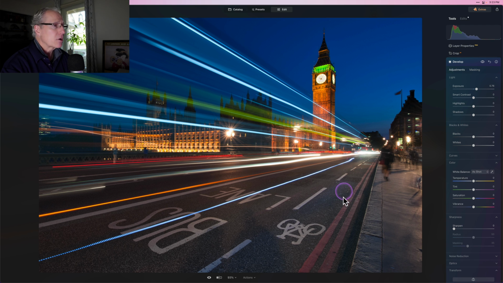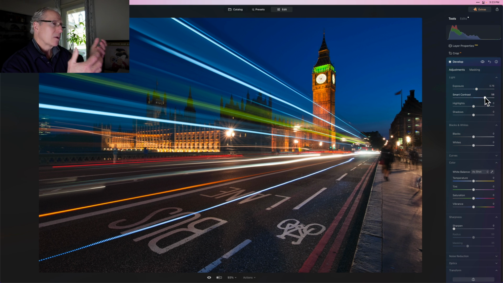But I use that linear gradient to kind of get that foreground highlighted. Now that I've added the bump in exposure, I'm actually going to drag the contrast to the right because one of the things I want to do is really make the dark part kind of dark, but make the white of the different text and that sort of thing, like this little bicycle icon, pop a little bit more. It's pretty easy to do with the various tools here.